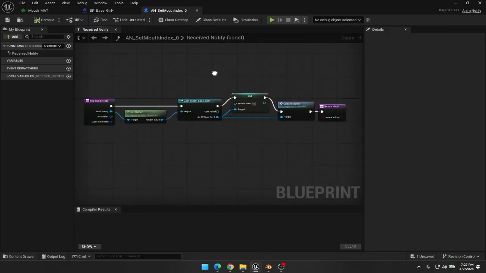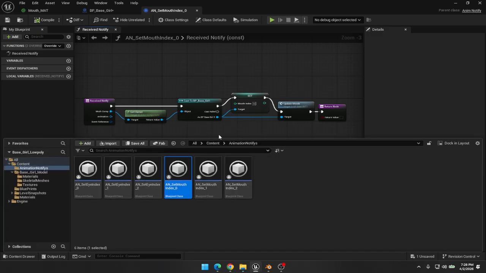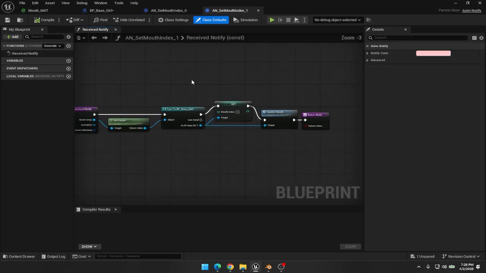I'm not going to go further in depth with it, but this is how the notify works. To sum it up, I set the index to 0, and this notify sets the texture to the base one. And then if you want to add more, let's say you have 3 textures, you would just copy and paste this same setup and then set the index to 1. Literally, if I go here, it's just going to be 1, and then boom.